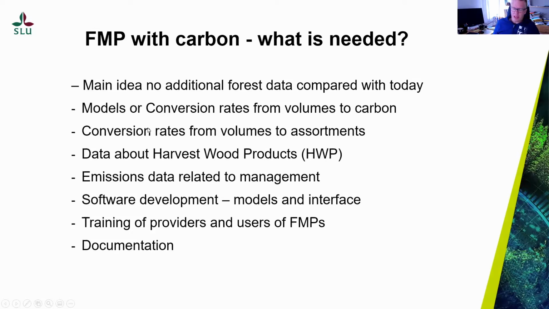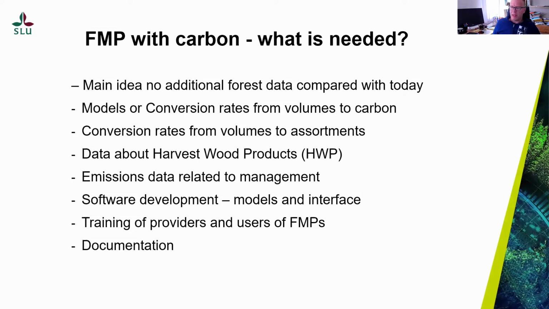But also if you're making harvesting in the forest, then you have to go from volume to assortments, because it differs. If you make early thinning, most of the volumes will be pulpwood, and then it will not be stored as long as if it's a lot of timber when you're harvesting. So they need some data from volumes to assortments if you're making cuttings, and also data about the harvested wood products, for how long a time it will be stored in a wood product.